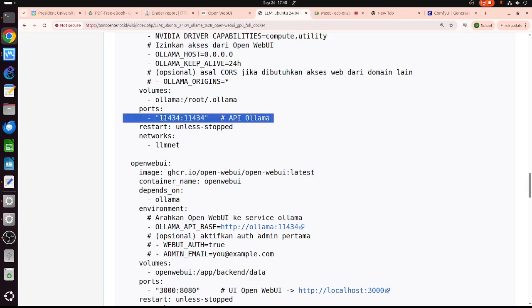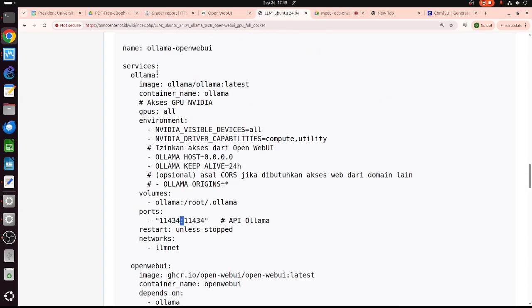This is the API. So if you have a web with a content management system, you can actually talk to Ollama on this port, and then we can make the user interact with Ollama using this port. I think it talks using JSON. Yeah. Okay, so that's Ollama.